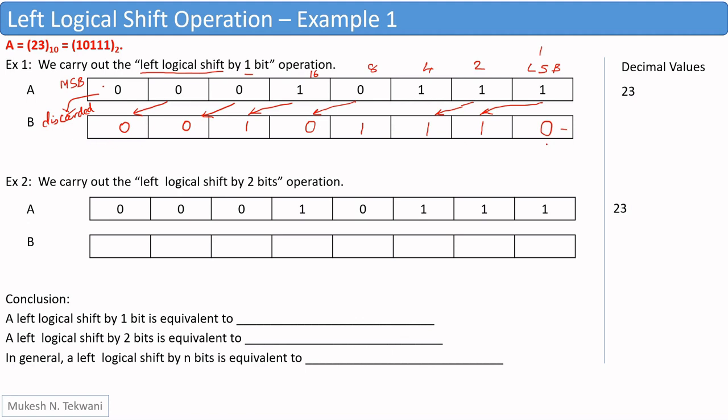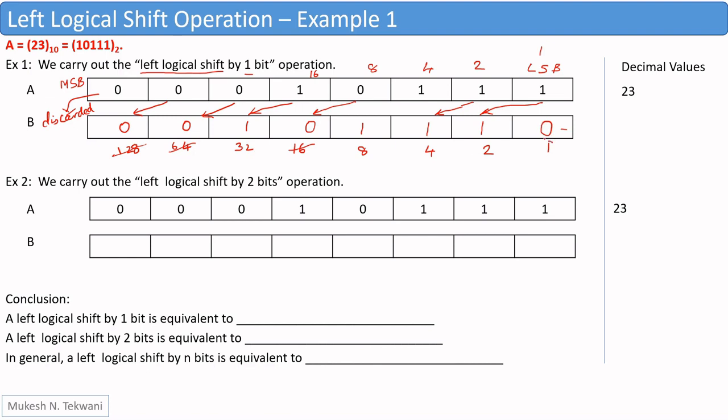This is in the position weight 1. The weights of the bits are 2, 4, 8, 16, 32, 64, and 128. Since the bits here are 0, we ignore these values. The bit value here is 1, so 32. This is a 0 bit, so we again ignore 16. We have bit 1 here, so 8. So 32 plus 8 is 40. 40 plus this 4, 44, plus 2, 46.